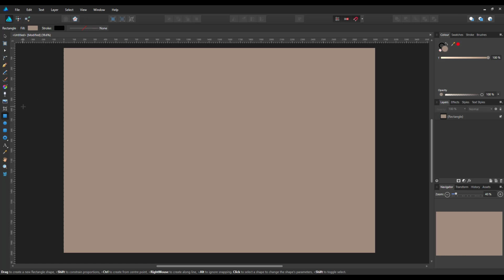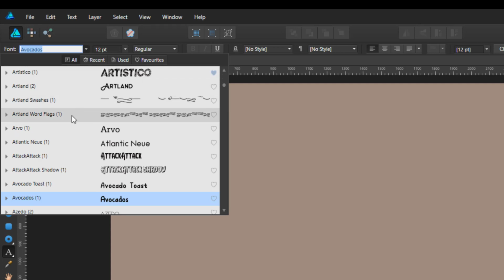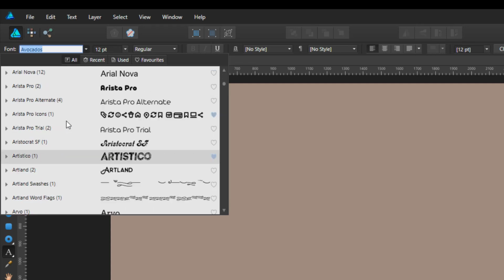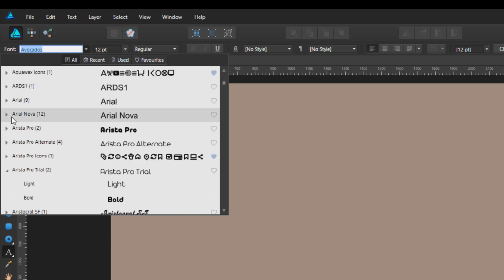So now we need to select the font that we're going to use. I'm going to come on to artistic text, and I'm going to come down to one that's called Arista Pro, and there's various ones here.